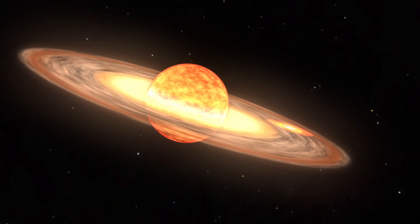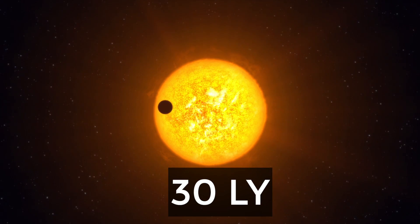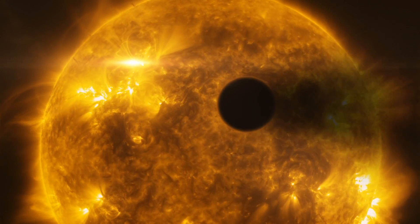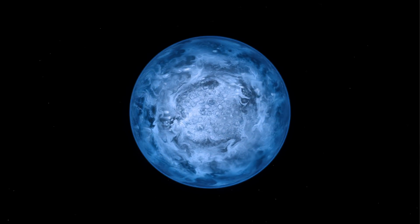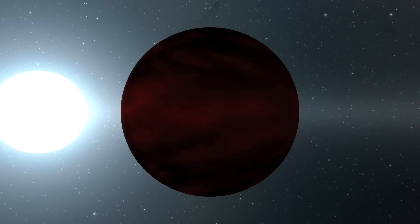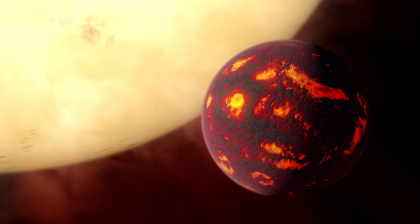There's another interesting hot planet that seems to be defying the laws of physics. This planet, called GJ 436b, is located just 30 light-years away from Earth. It orbits its star at a distance 15 times closer than Mercury orbits the Sun, and one year there equals just 2.6 days on Earth. Its surface temperature measures only 439 degrees Celsius, but what's interesting is that the hot planet is covered in ice. Scientists believe that gravity is so incredibly strong on its surface that it literally compresses the water vapor in the planet's atmosphere into solid ice, which prevents it from melting no matter how much it burns.